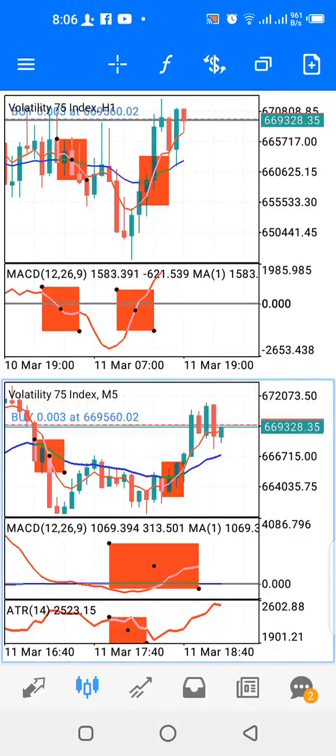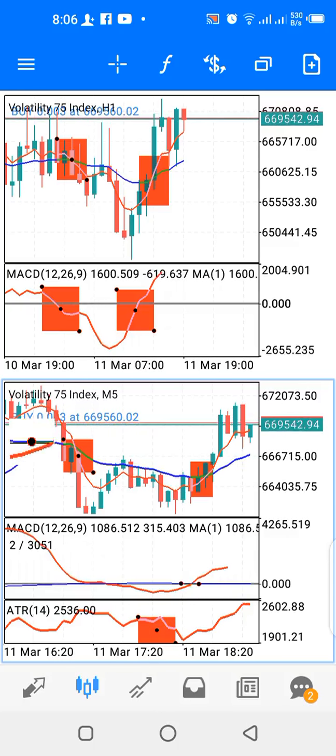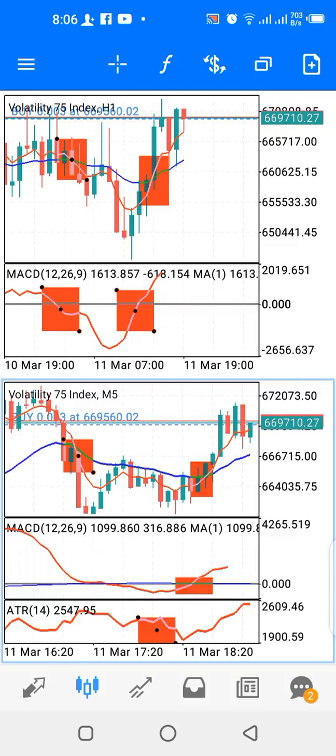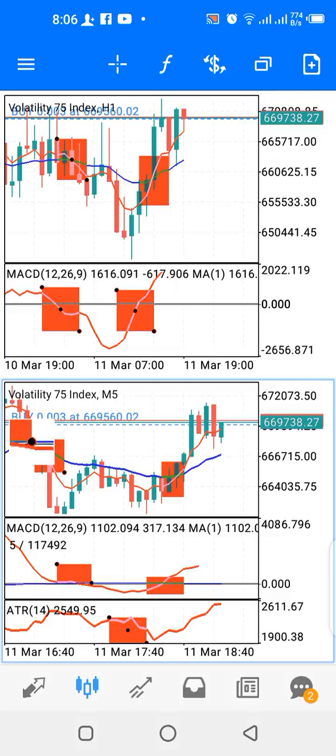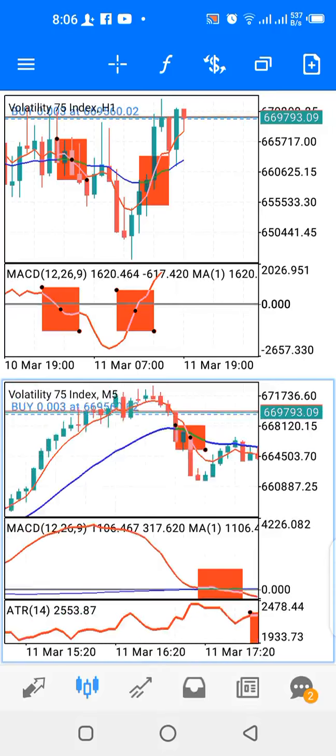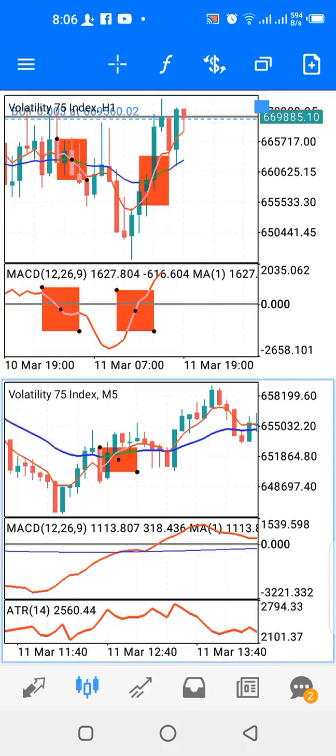Also on indicator window 1, when the red line crosses above the 0 level, like around here, buy. When it crosses below the 0 level, sell. When it crosses above the 0 level and the 200, like it's crossing above the 0 and 200 here, crossing above the 200 is your signal, then above the 0 is your confirmation.